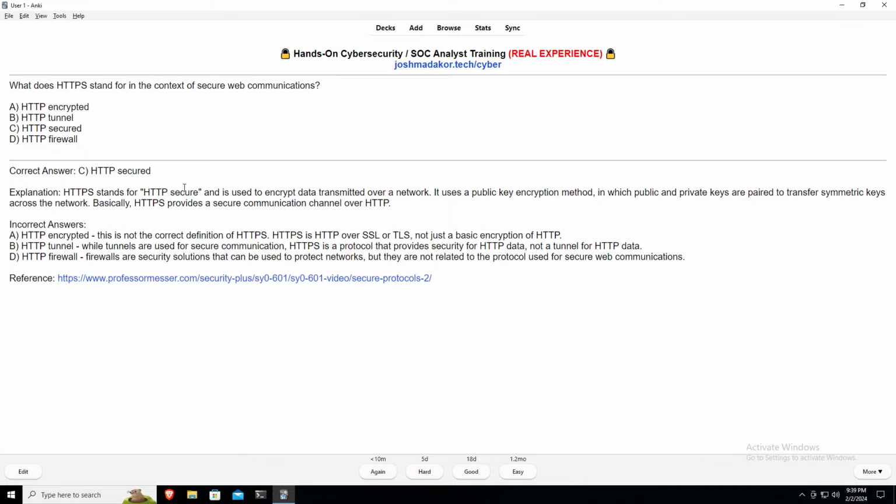HTTPS stands for HTTP Secure and is used to encrypt data transmitted over a network. It uses a public key encryption method in which public and private keys are paired to transfer symmetric keys across the network. Basically, HTTPS provides a secure communication channel over HTTP.